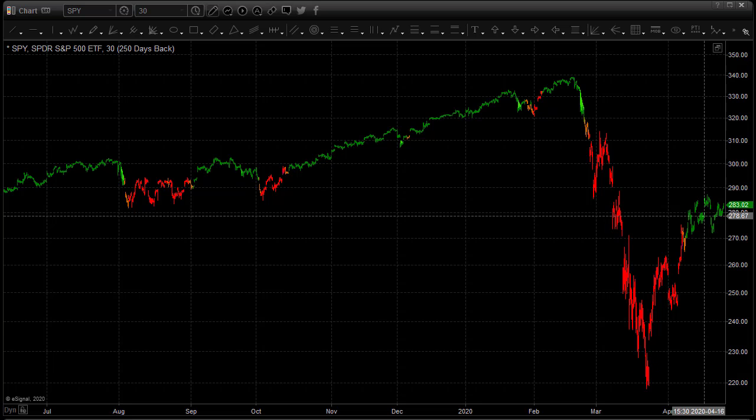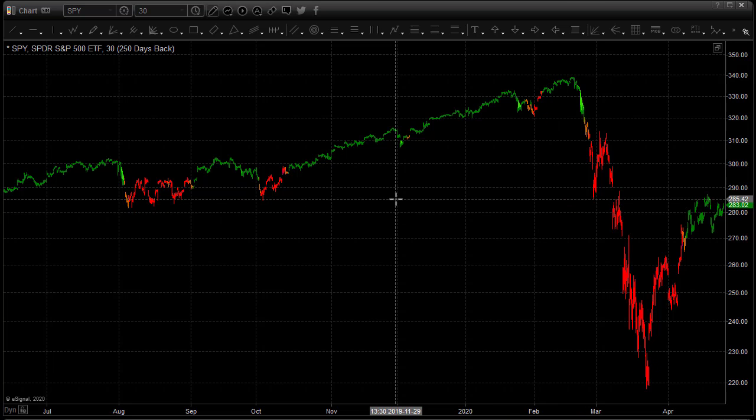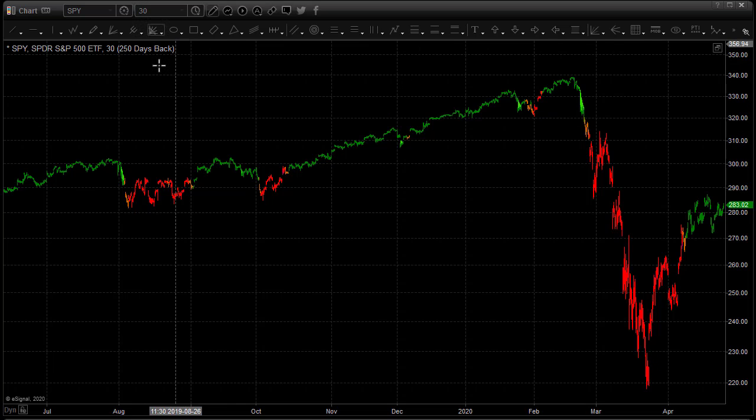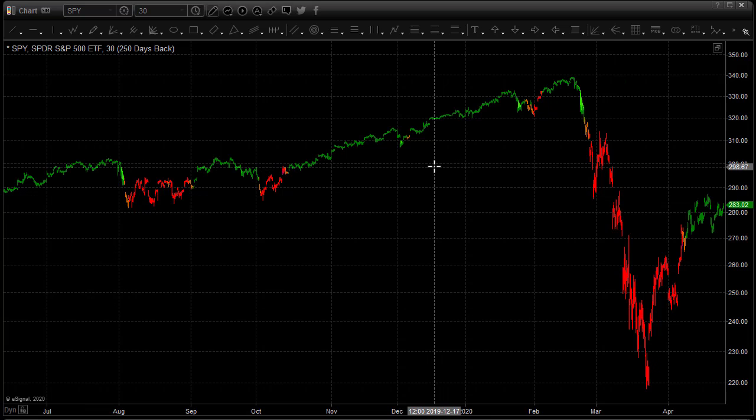Hey traders, it's Monday April 27th, 2020. I want to walk through the charts with our Technical Wealth Advisor system, which color-codes the charts. This is the SP500 on a 30-minute chart, zoomed out all the way back to last June. I like the 30-minute chart because it gives equal time intervals throughout the day — going hourly doesn't give equal weighting, and going daily misses a lot of noise, chart patterns, and sentiment shifts between asset classes.